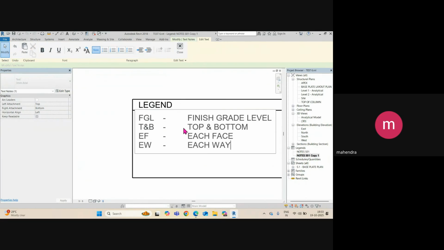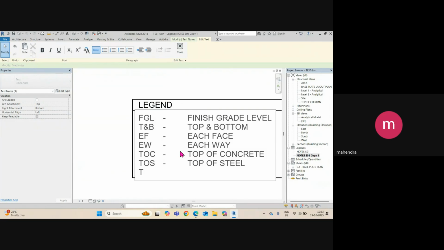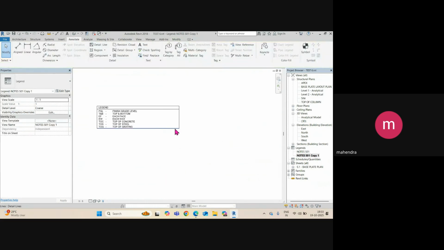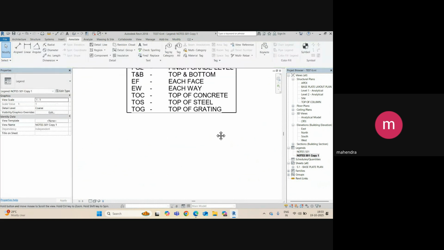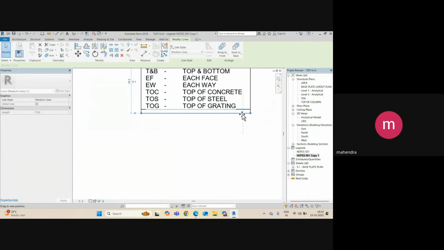For example, TOC is top of concrete, TOS is top of steel, and TOG is top of grating. You can add whatever you have used in your drawing. Then your legend is ready to place on your drawing.